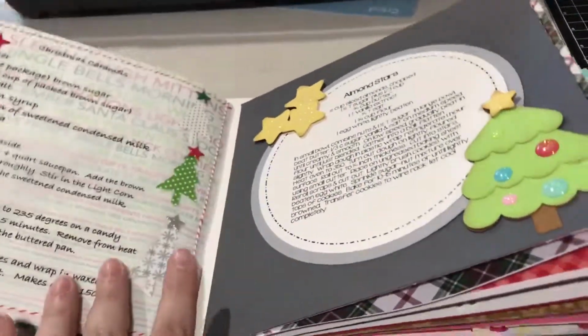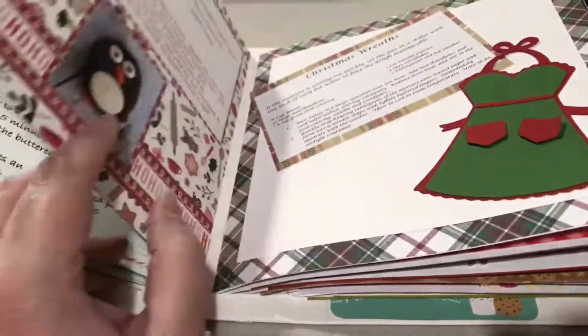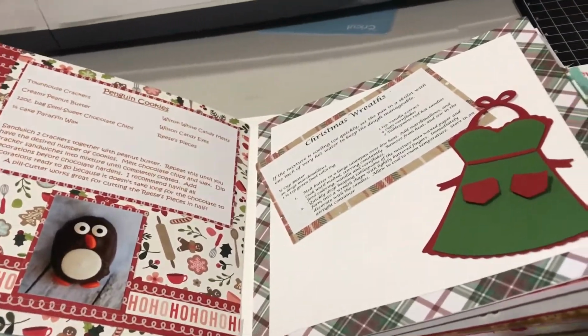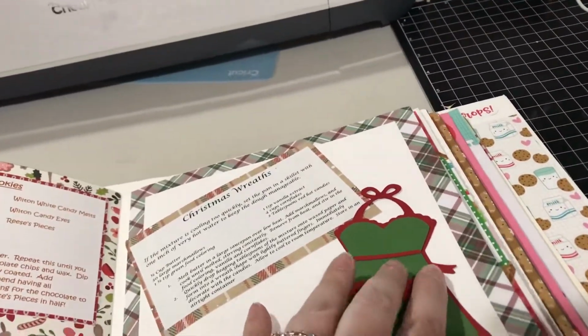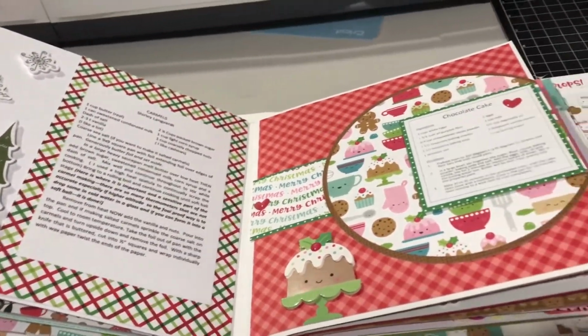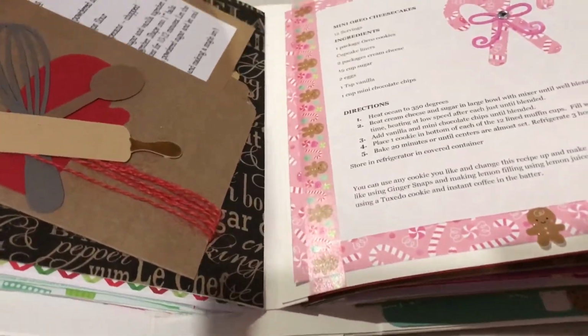But yeah, all these ladies put a lot of work into these recipes for the swap, so I really wanted a way to showcase them and be a way to show off everybody's hard work. So you can see this one's just adorable. It's a little card that you pull out.